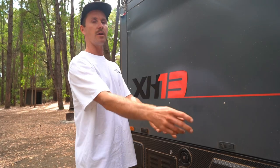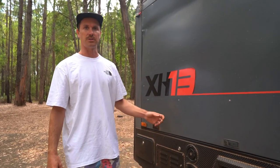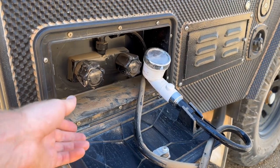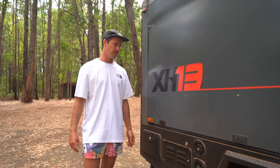This is our dust suppression system - there's a filter in there, you push the button and it sucks air in through the filter and pressurises the van. It works really well because we never get dust inside even on really dusty roads. Then here there's an outdoor shower - I was so excited when we got it but to be honest we haven't even used it yet, maybe when we go up north.